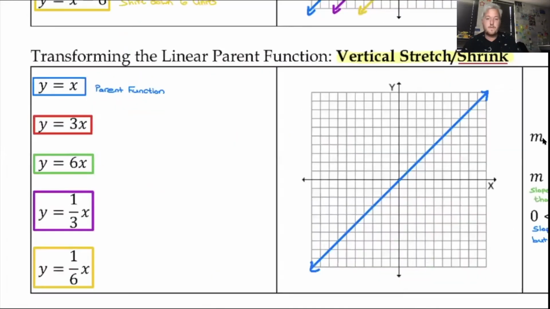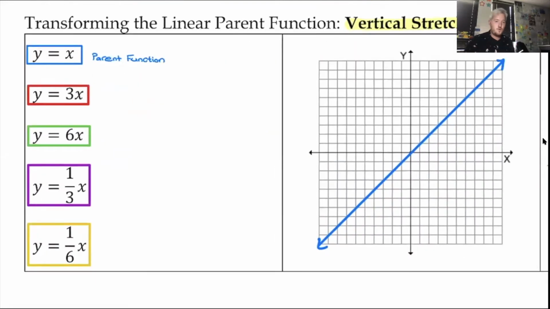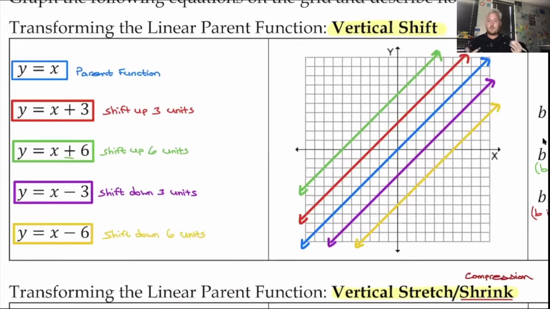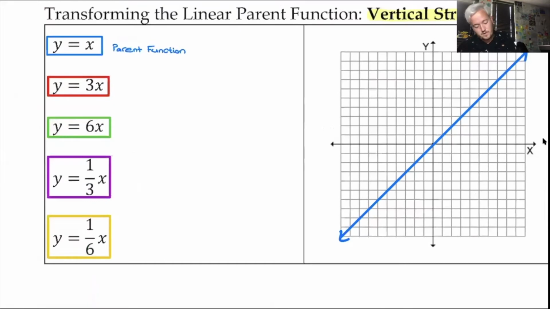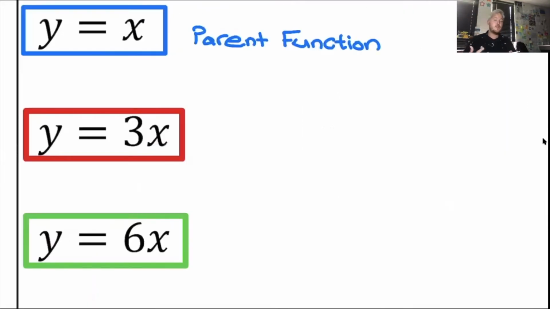All right. So once again, we're going to start with our parent function. So our OG, it's already graphed. English is really hard. So I'm going to do the same idea over here. I actually want to write out the transformation that's occurring. So they're color-coded and everything. All right, so here, now we're changing the slopes. So we're going to change the steepness. But in this case, our B value is still staying the same. We're not going to be vertically shifting it up or down. We're keeping it exactly where it is. We're only changing the steepness.